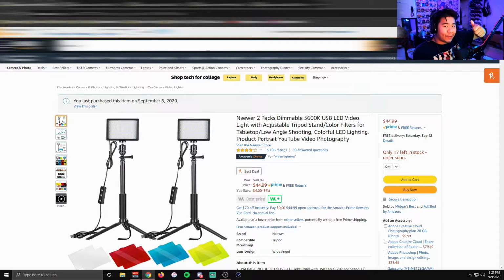So it's red, blue, and yellow. You can even mix and match those colors to make different color combinations as well. All of that for $44.99. That's an amazing deal. Honestly, I could not recommend that enough.